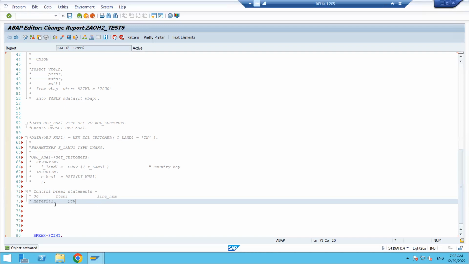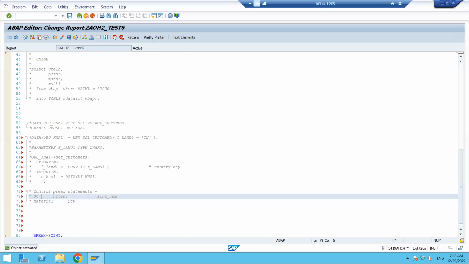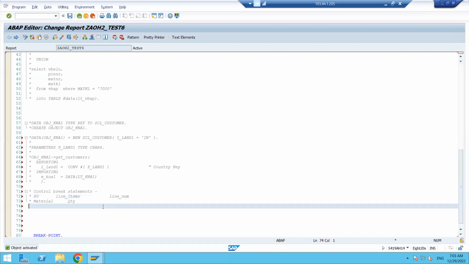So material number and quantity I want to display, but before that one, I want to display the sales order number and how many line items are there, and the line number. Okay, so in the first line, the first sales document number is starting. In the third line, the second line item number is starting. Okay, so in that way, I want to display the data.